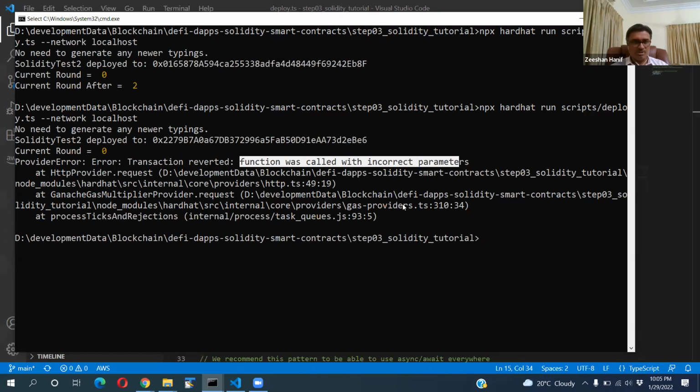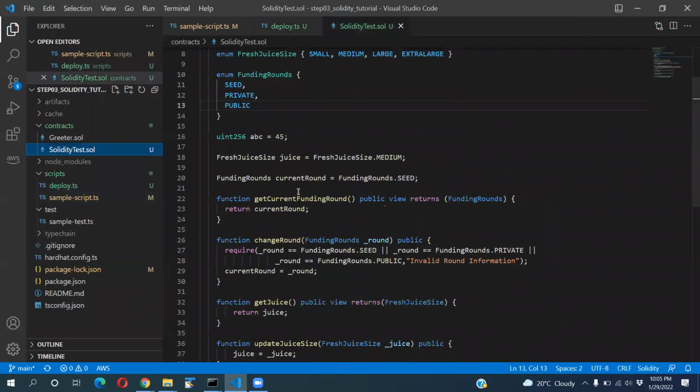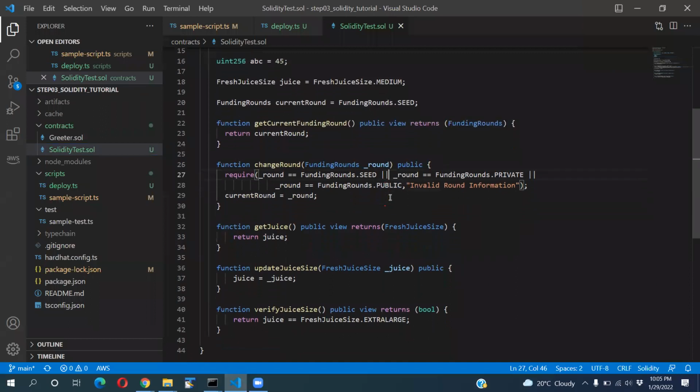The error should be just something which... Excuse me, sir. Can I add something? Yes, please. Sir, in that function, you are taking input as an enum. So I don't think the require statements are needed here, because we have already mentioned the input should be of type enum FundingRound, which is 0, 1, 2.